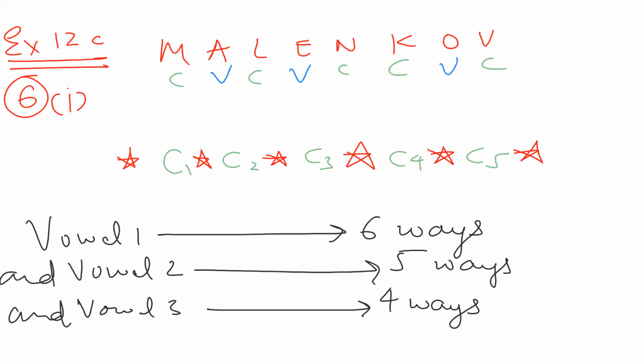See, basically, between two vowels, there has to be a consonant if no two vowels are together. Agreed? Yeah. Or they can also be at the end point. So this star, wherever I have marked star, these are the available places for vowels. So the first vowel, for example, occupies this particular place, the second vowel will have 5 places left, the 5 stars. Okay. So if the second vowel is sitting over here, how many places are left for the third vowel?